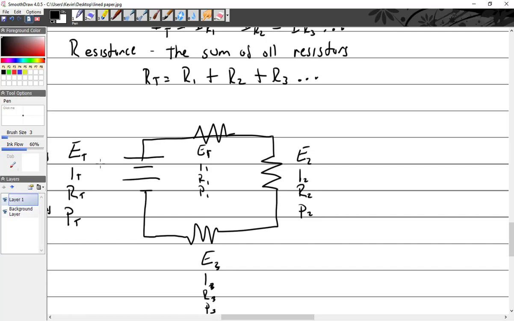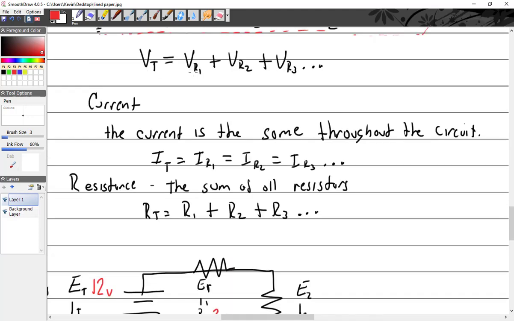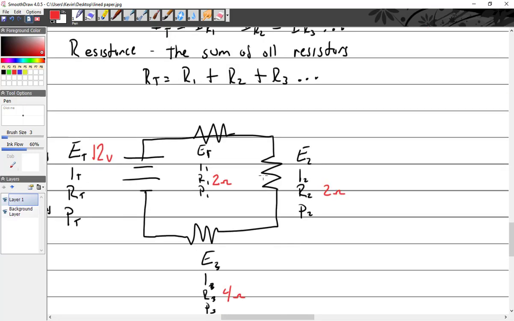All right, if I gave you some certain values, make it in red, your givens, said I've got a 12-volt battery, and I've got 2 ohms of resistance, and we'll make this one 2 ohms, and we'll make this one over here 4 ohms. If I gave that to you, you should be able to compute everything I just taught you about this particular circuit using Kirchhoff's law, which was all of these right here. V total equals V1 plus V2 plus V3. I total equals the same in all, and R is the sum of everything.